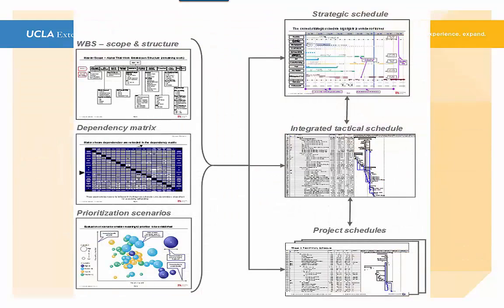We also have a possibility here of using different types of graphs to portray pictures and communicate information. It's interesting, on the left we have a WBS scope and structure, then we have a dependency matrix, and then we have a prioritization scenario. That's not something that's commonly used, but basically there are various aspects of the project that have certain priorities, or resources that have certain priorities, or that we can get them or we can't get them. And so we plot that out. That gives us information. From the WBS, the matrix, and the prioritization, we can put together maybe a strategic high-level project schedule, then come in with the detailed tactical schedule, and then maybe we have some projects or sub-projects that will flow out from that.